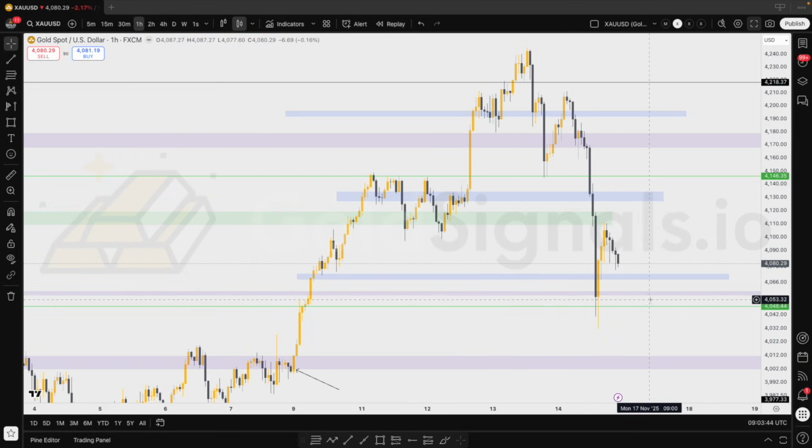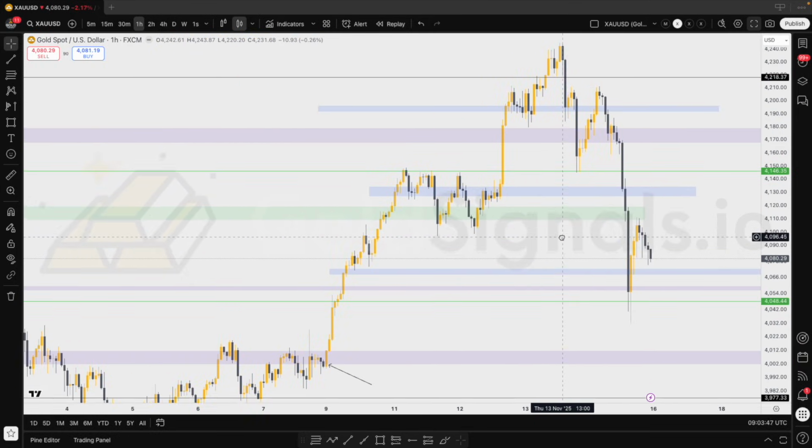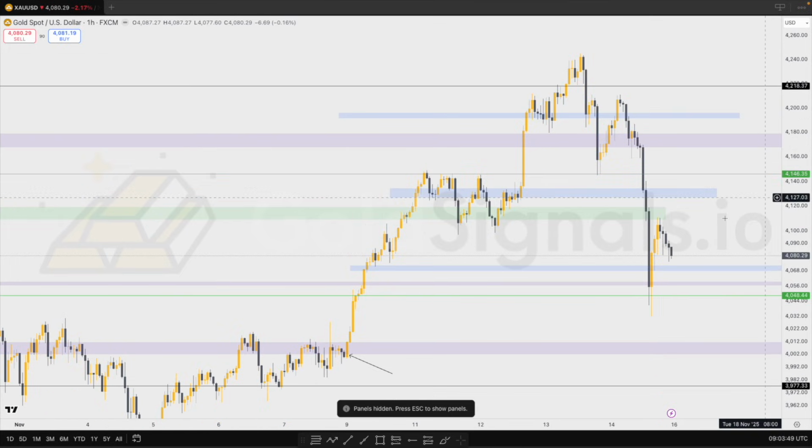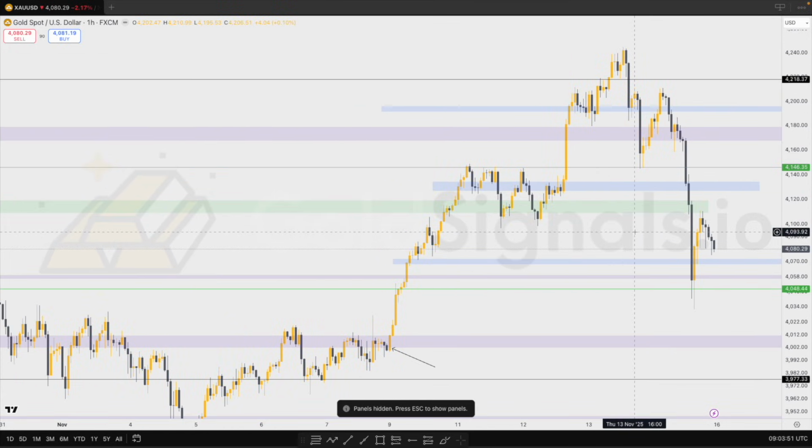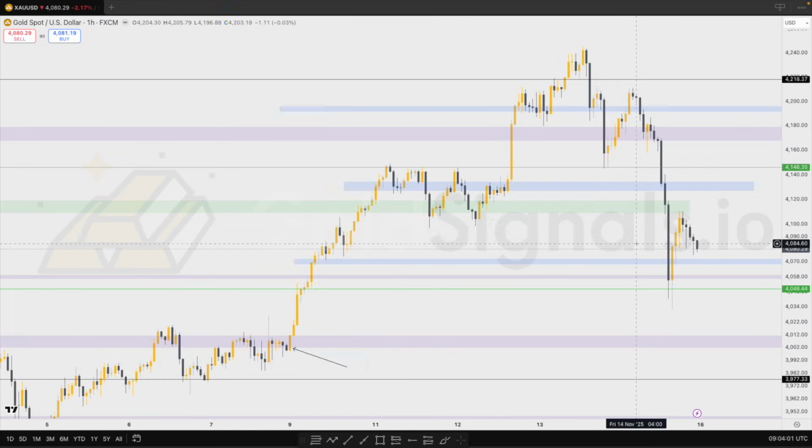I know the chart looks a little bit messy, and I will do a video at some point in the future where we remark up our charts, especially for the new year. I'll probably keep this until the new year, and then we'll do a fresh start when it becomes January the 1st, 2026, and we'll remark up everything and reestablish where we're at with gold.